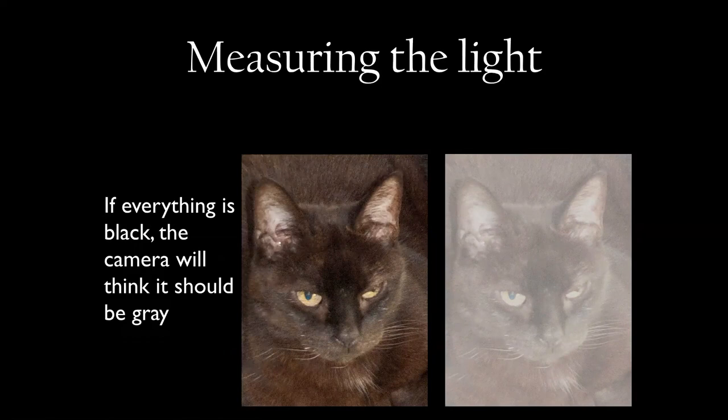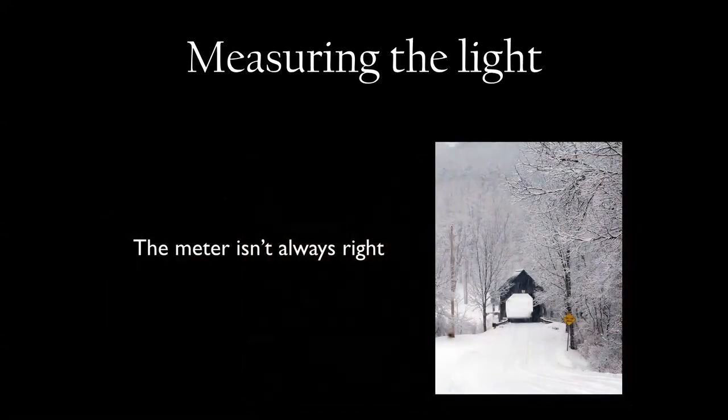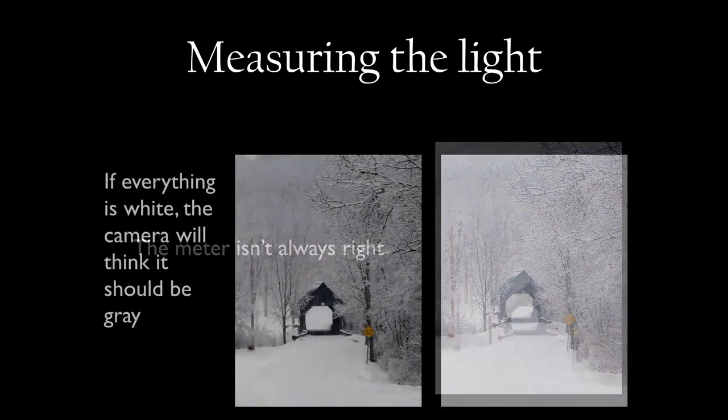When you take a picture and look at it on the back of your camera, that's called chimping. The term came from early digital days — a bunch of photographers at a basketball game all shot a big play, pulled up their cameras, and went 'ooh ooh ooh.' So when you're chimping and you see the photo is gray, you need to make it darker. If you're shooting something black, you need to make it darker — illogical, but true. The same happens in reverse: shooting white snow or a bright beach, the camera makes it gray.